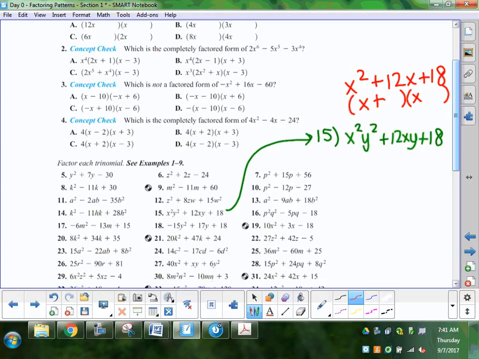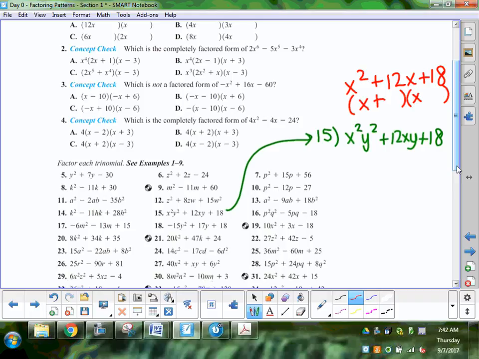Do we have numbers that multiply to 18 and give us 12? Go ahead. 9 and 3? What's 9 times 3? We've got choices of, what are the factors of 18? 9 and 2. Do 9 and 2 give us 12? No. What else do we have? We do 18 and 1. Is that going to give us 12? 6 and 3? No. Is there any more factors of 18?